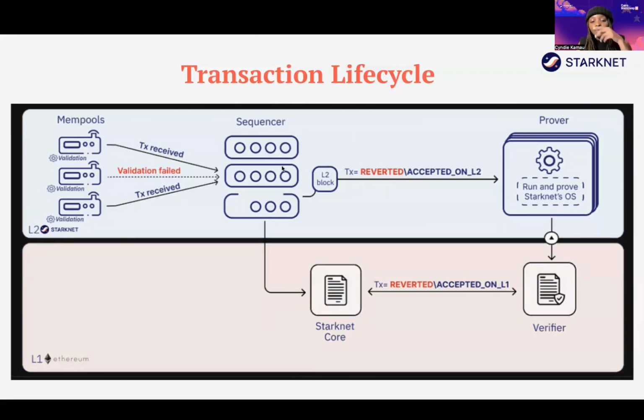So the sequencer will now come here and see, so Cyndie is trying to send 10 tokens to Chidima, but she only has 5, meaning that transaction cannot work, right? So the transaction will still be recorded, but it will be given a label, reverted, meaning we are unable to process this transaction, but we still have to record that it happened, okay?